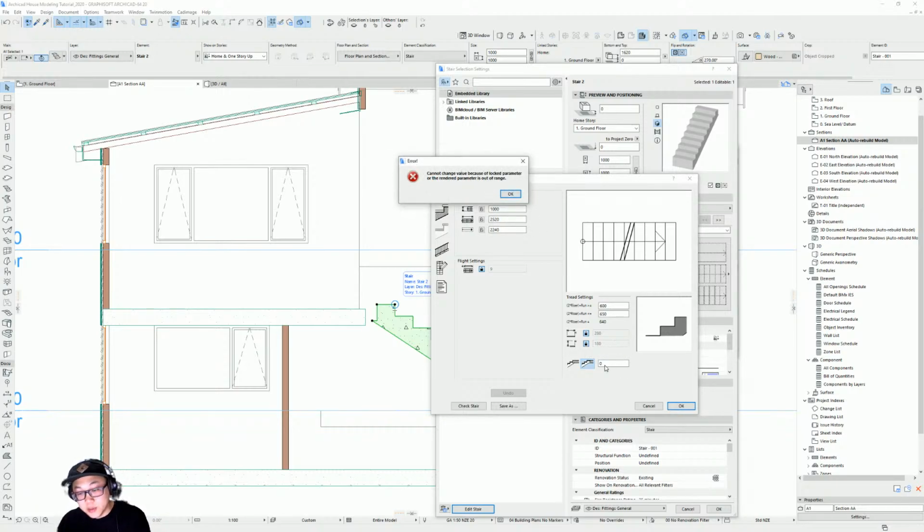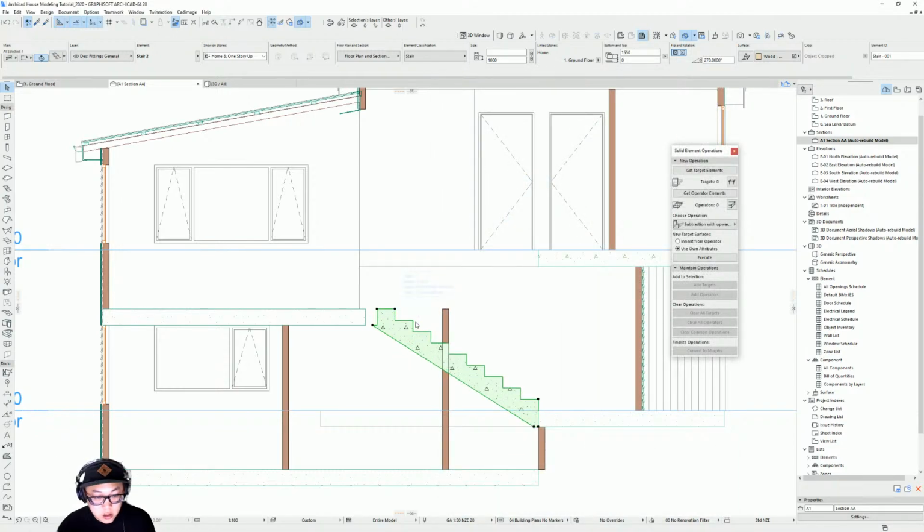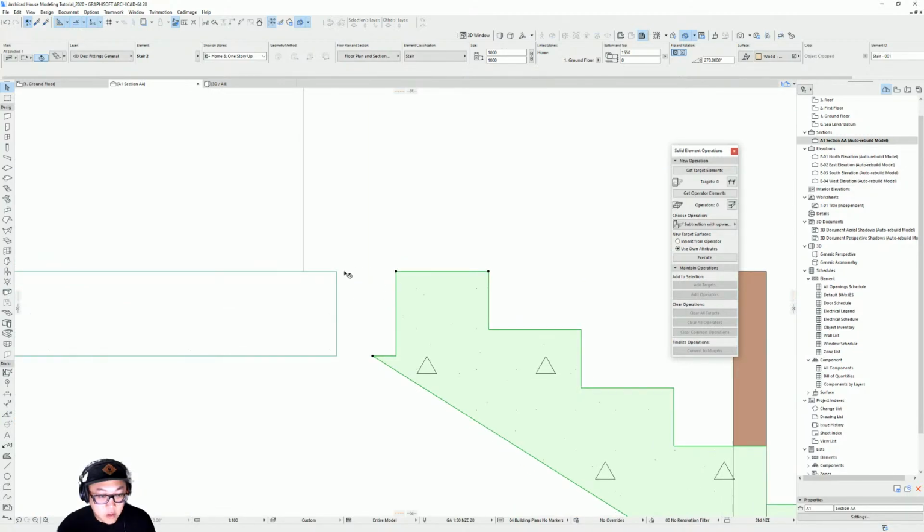Oops, so it doesn't change because we actually locked some of the values. So we need to unlock this one. And 1550. So it needs to be 172. Okay. So now it's gonna be flush.